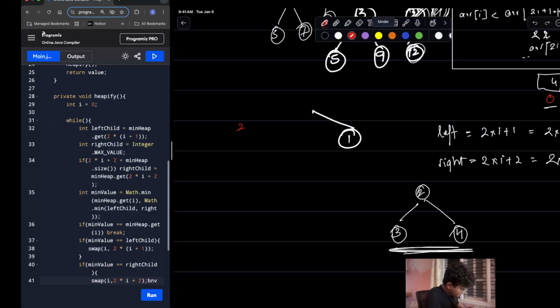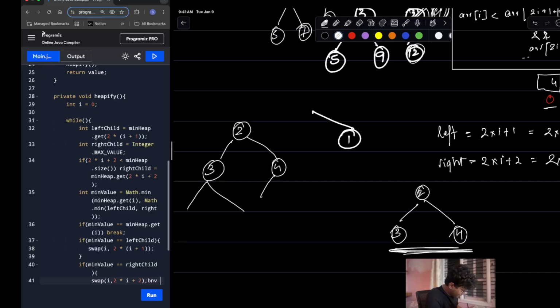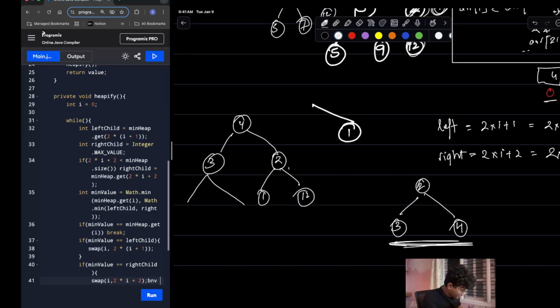2, 3, let's just say there's something over here, and then there's 4, and then there is 1, and then there is 12, right? Let me actually switch these two. This will be 4, this will be 2, right? Now, when I check 4's child, 2 is lesser than 4, so I'm going to make a swap.